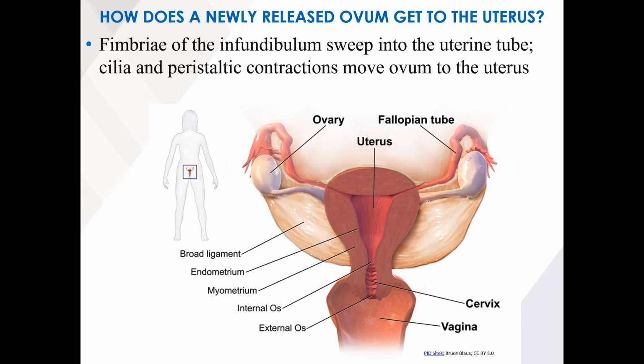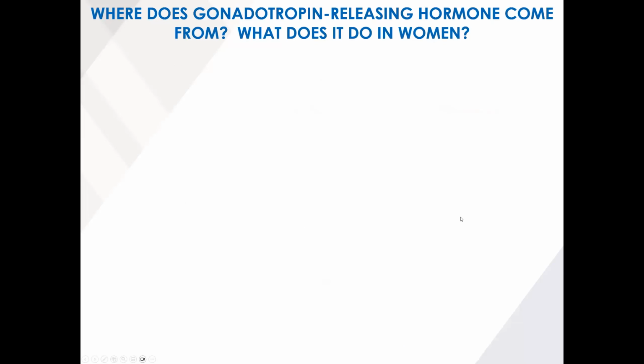So in the fallopian tube, there'll be other things to help move the egg along. This would be things like cilia beating in a rhythmic fashion, right? There'll also be some peristaltic contractions, not like aggressive peristaltic to crush the egg, but enough to keep it moving. All right, where does gonadotropin releasing hormone come from? And what does it tell us to do?